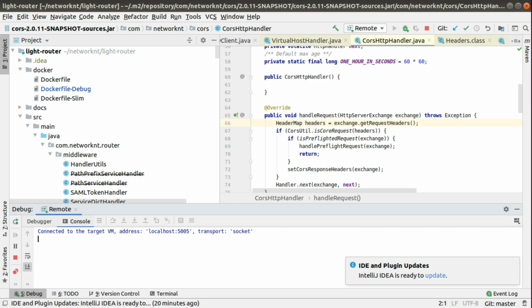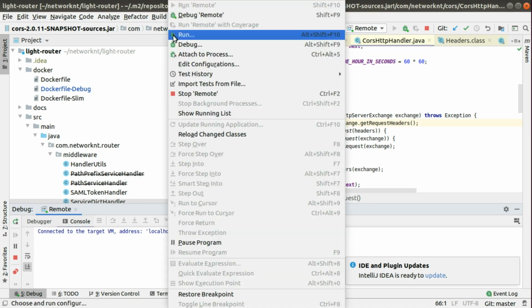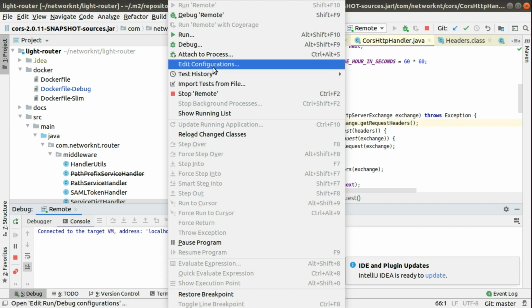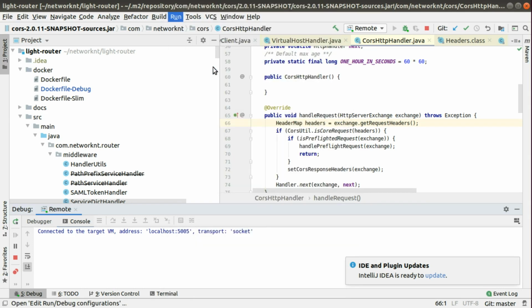You can basically set up the debug session here. For the first debug, I'm going to use a standalone application, meaning the application is not packaged into Docker. It's just like a plain Java POJO, because every Light4j application is just a POJO. So you can easily debug by setting the edit configurations.